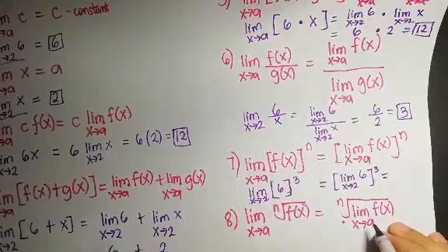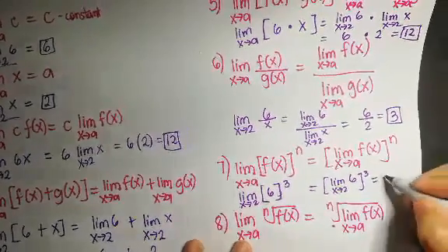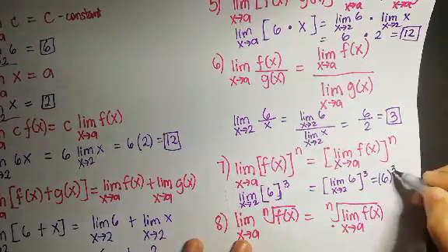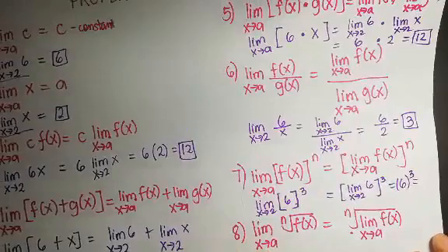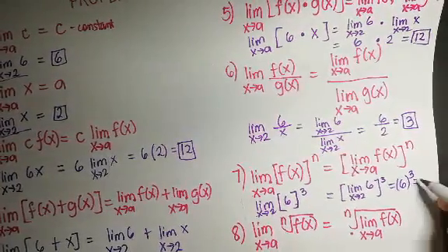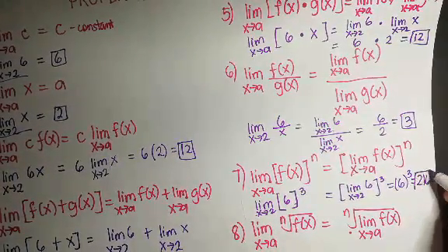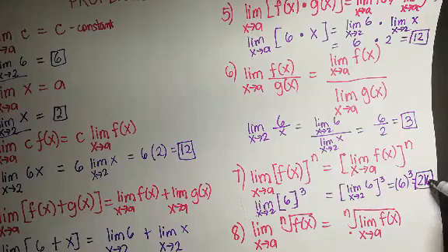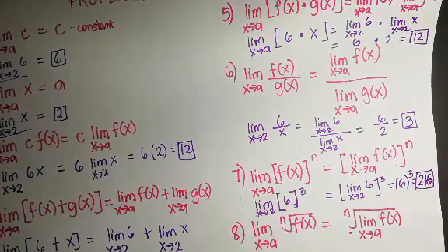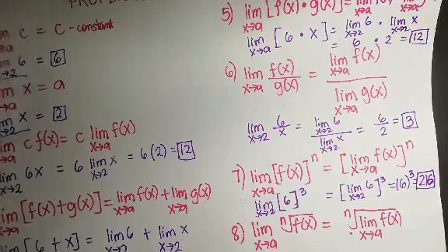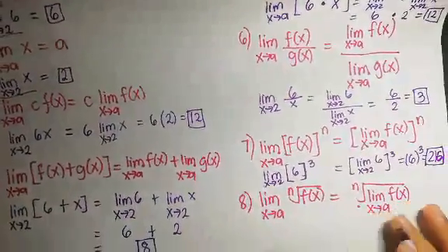So, ano nga ang limit ng isang constant term? It's 6. Then, i-raise natin siya sa 3. So, ano ang ating sagot? It's 216. Okay ba? 216. Yan. For the last one, paano pag radical naman siya?